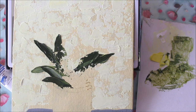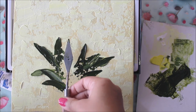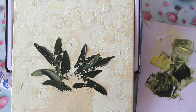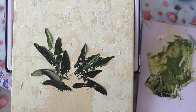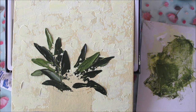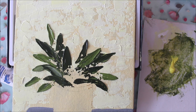We'll need more of sour cream. Now I'm going to mix yellow with sour cream and we'll get a light color. This is how the color looks. Now this time I'm going to take more yellow and a little bit less of the sap green color. Mix them both very well.